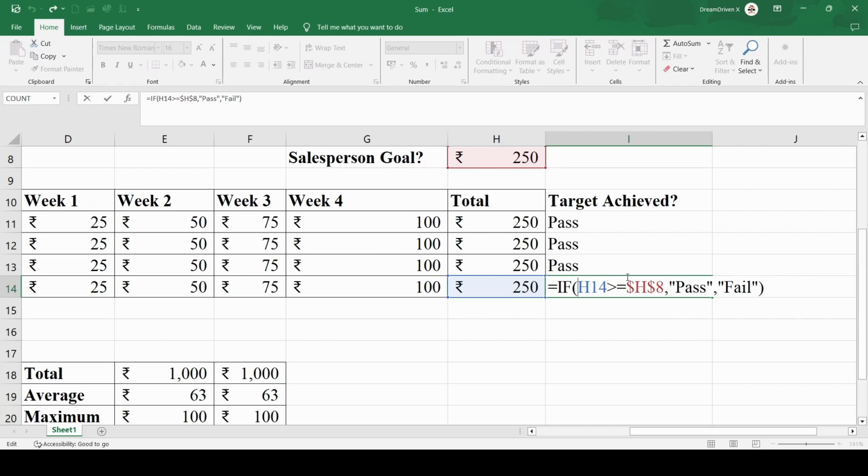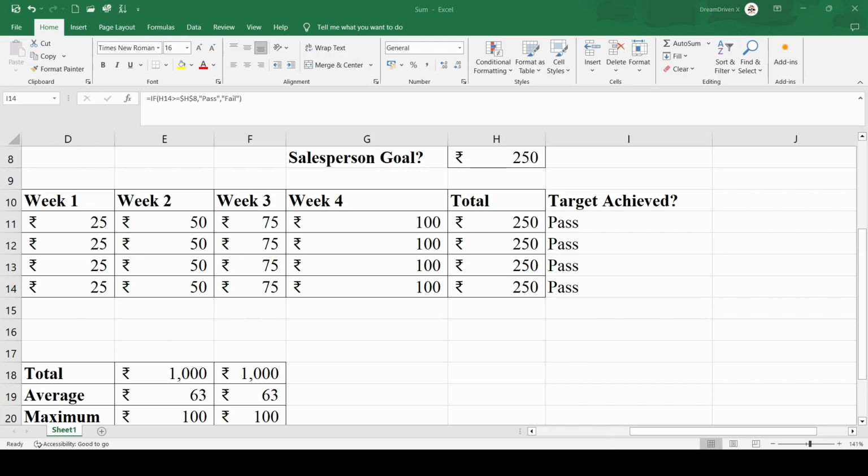So this is the autofill function, if function, and absolute reference. You have to understand when we have to make use of this absolute reference. This is very important when you are working with a large set of data and when you are applying this formula throughout your application. Autofill is very simple.